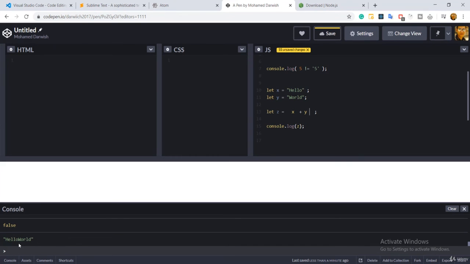Man, this is the power of JavaScript. So if you are dealing with a string and a number, it doesn't care about it. It just gives you a value out of that. And we can sum up that as long as you are dealing with a string and any other value, whether another string or another number, string will win. So it will treat other data types as strings, like we just saw with number 5.